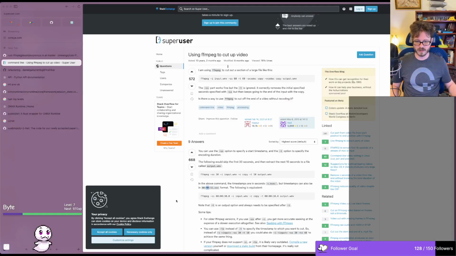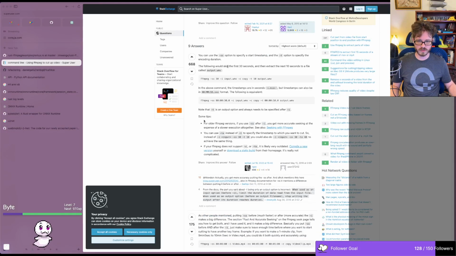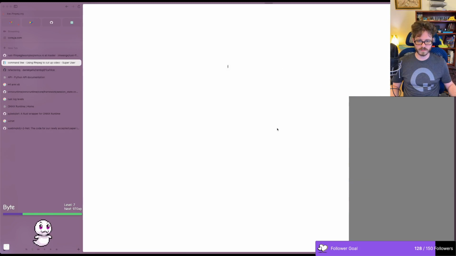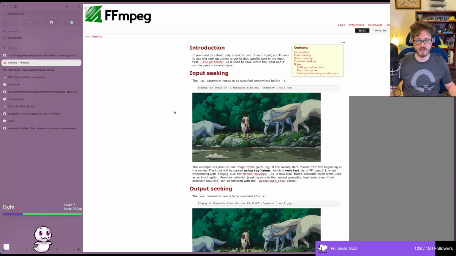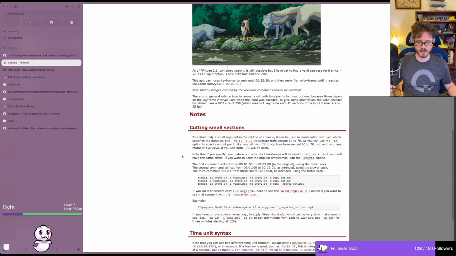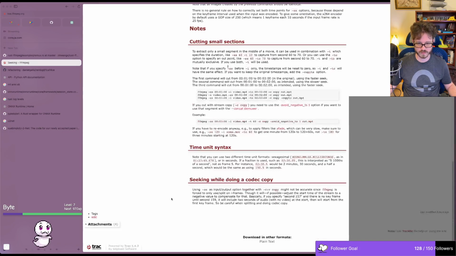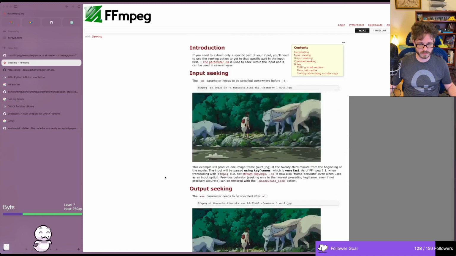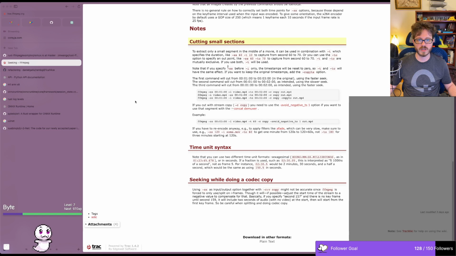And then how do I stop? I can do... Seeking. Output seeking, combined seeking. Notes on cutting small sections. Yep. To capture from 270.